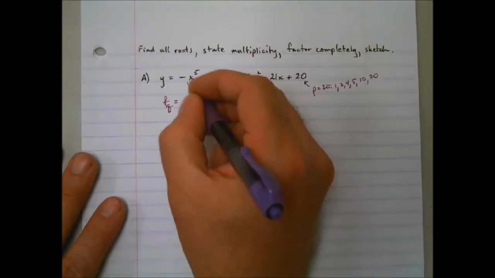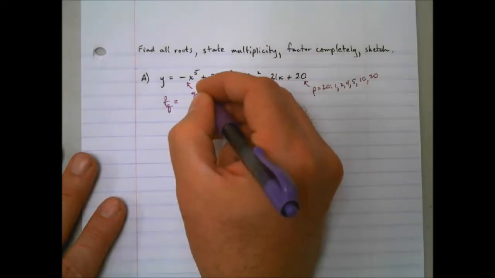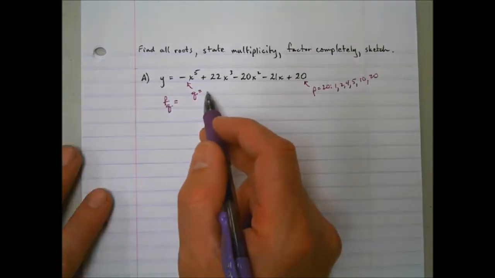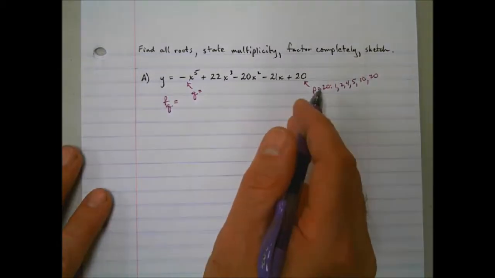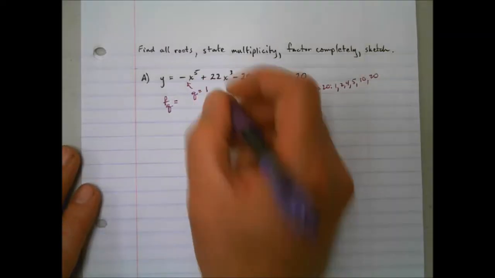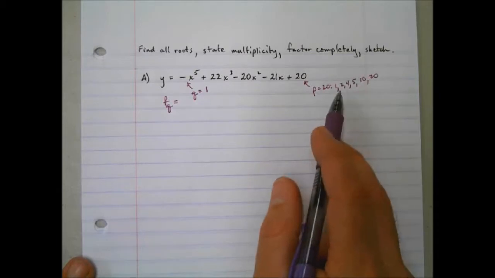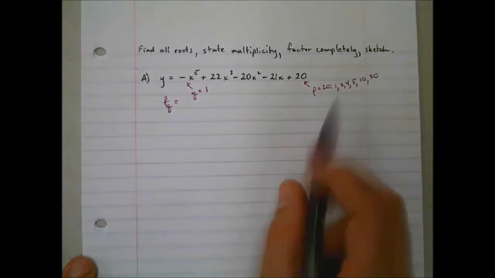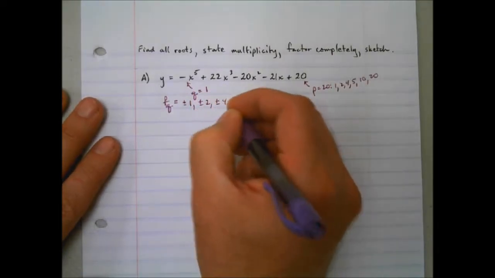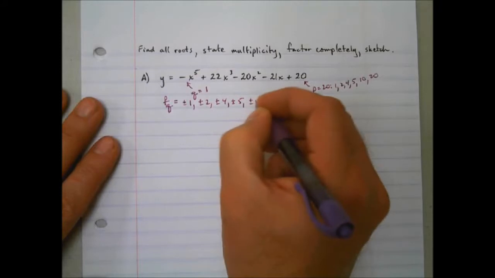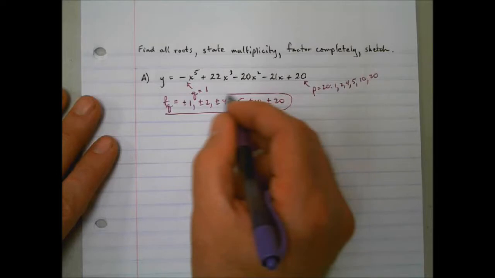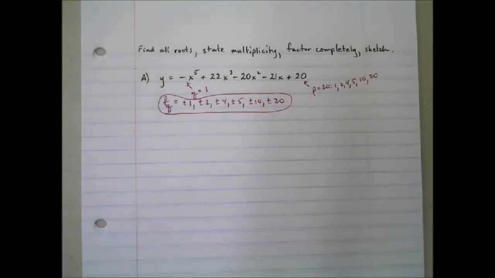The Q is -1, but again, because of the plus or minus, you don't really need to worry about whether it's plus or minus for the P and Q. We're going to be doing plus or minus. So Q is 1, and that's nice because really all of our possible P over Q's are going to be plus and minus 1, plus and minus 2, plus and minus 4, plus and minus 5, plus and minus 10, plus and minus 20. So there's the possible rational roots.